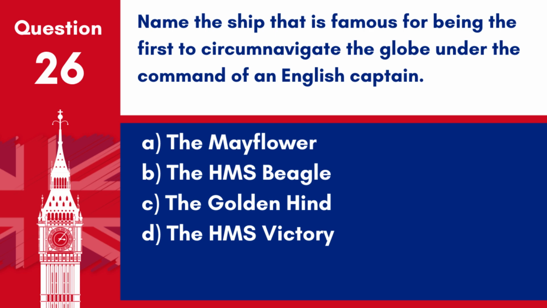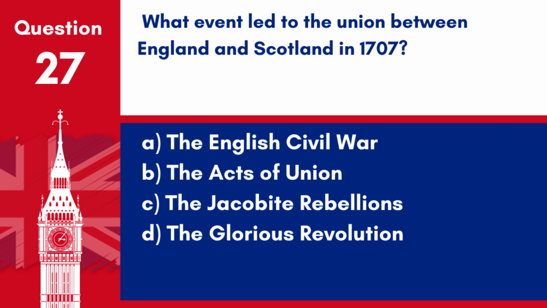Question 26. Name the ship that is famous for being the first to circumnavigate the globe under the command of an English captain. A. The Mayflower. B. The HMS Beagle. C. The Golden Hind. D. The HMS Victory. Answer: C. The Golden Hind. The Golden Hind is famous for being the first ship to circumnavigate the globe under the command of an English captain, Sir Francis Drake.